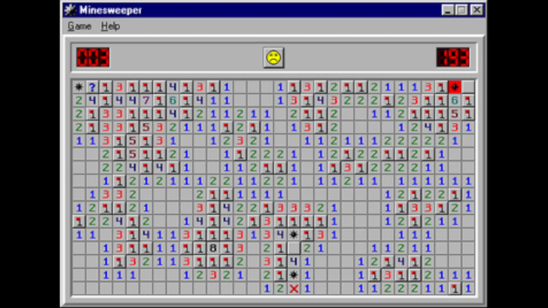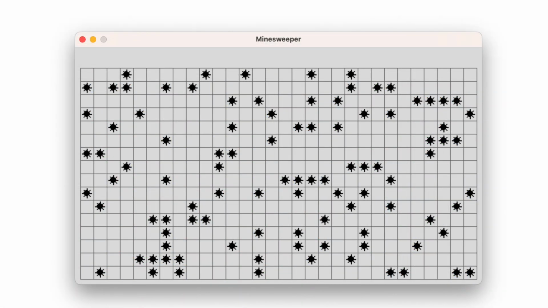Calculating the hints. Today's adventure takes us into the heart of Minesweeper, where each number holds the key to uncovering safe paths and hidden dangers. Join us as we break down the logic, step by step, transforming a mine-laden grid into a strategic puzzle waiting to be solved. In this update to our Minesweeper game, we're making a key change, using the grid itself to mark mines. This means each cell in the grid will directly show if it's an empty space or a mine.